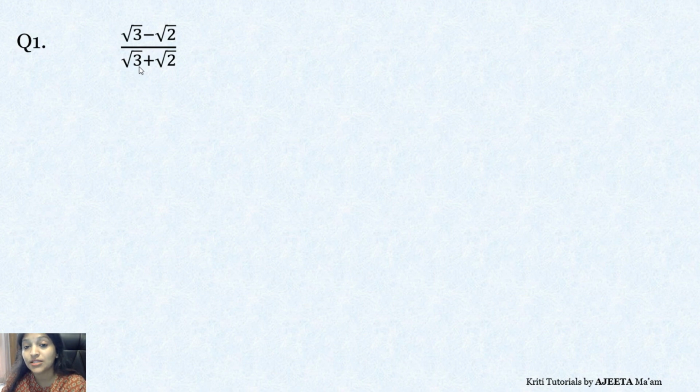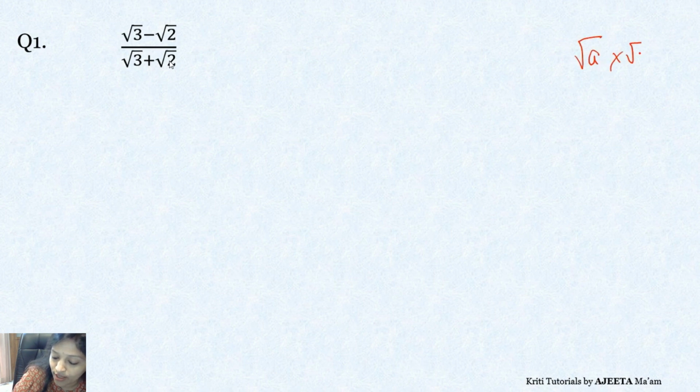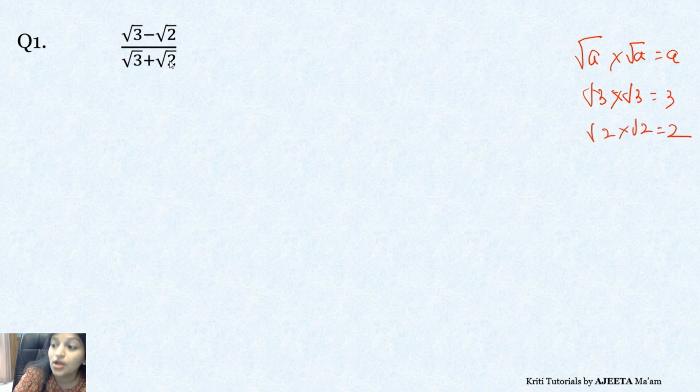Whenever you get an answer in which the denominator is irrational, always you have to make it rational and then only you will get the full marks, right? So now the point is to remove root 3 plus root 2 from the denominator and we have to make it a whole number. We have to make it a rational number, not an irrational number. Right, now let's try it. So now here we have root 3 plus root 2. Now we know that root a into root a is a, correct? Now if we have root 3 into root 3, it will become what? 3. If we have root 2 into root 2, it will become what? 2. So this is what we have.